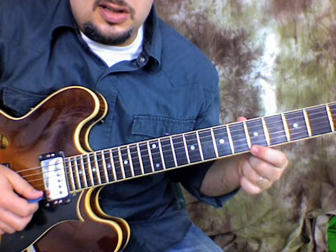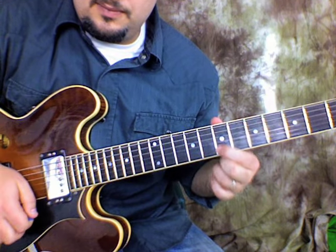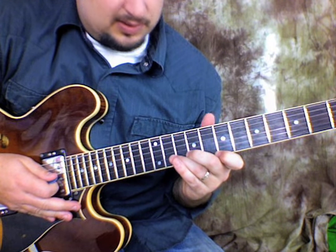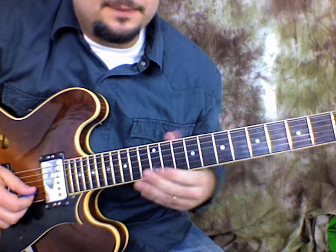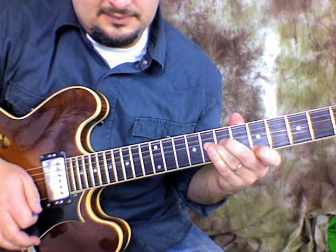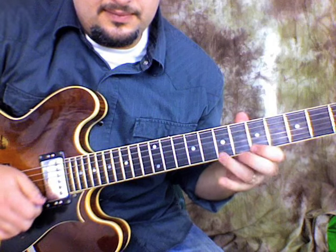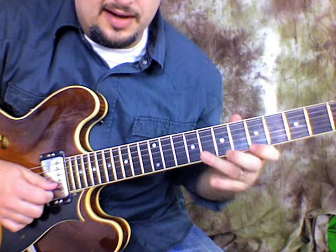If that's too hard, you could just hit that note and then up a whole step. But we're going to do it with this double stop bend, like this. Then the exact same thing up a whole step. Check it out. Then it does the lick again, but a single bend, not the double stop.